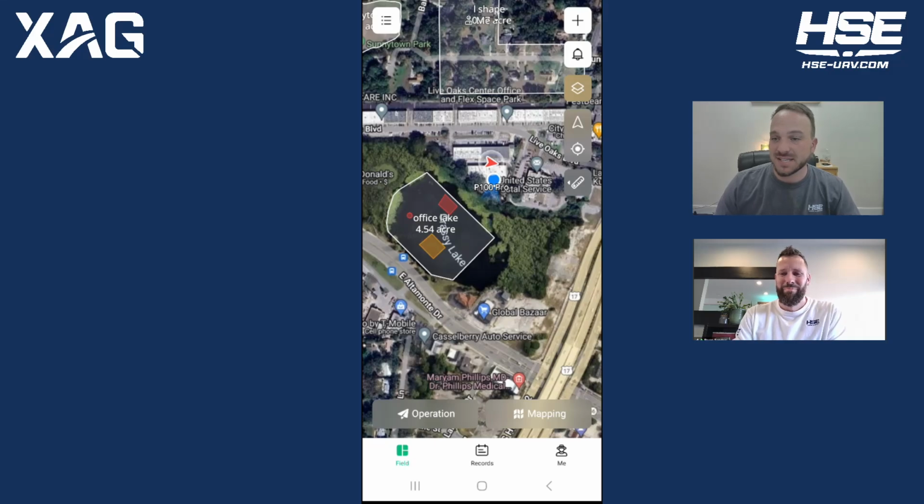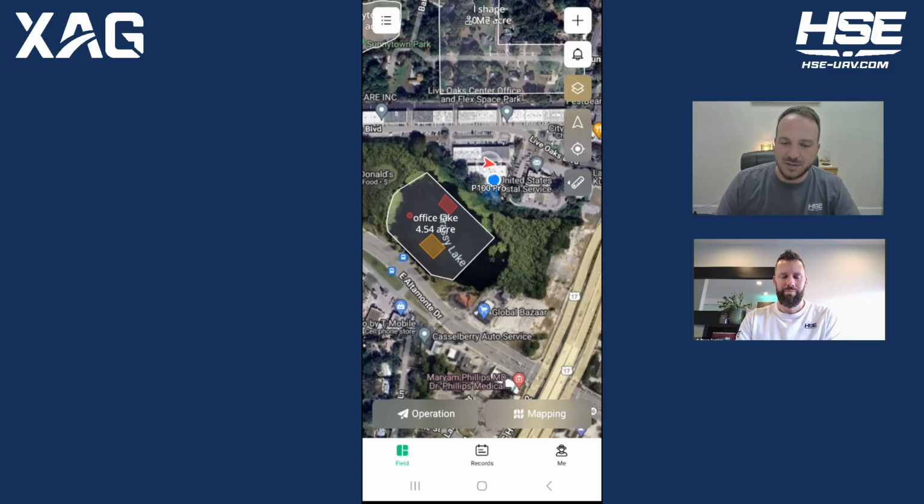Thanks, Brian. So this is basically version 5 of the app. Expecting it really soon through XAG. You'll expect an update on your app. A lot of cool new features, like Brian said, and a new interface. So that's the first very obvious difference when you open up this app: the interface changes.